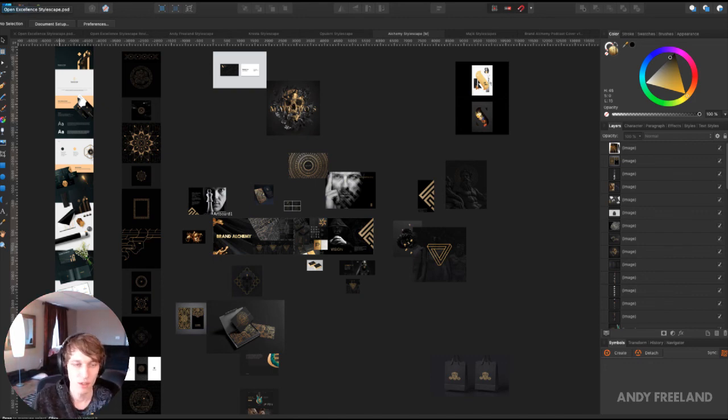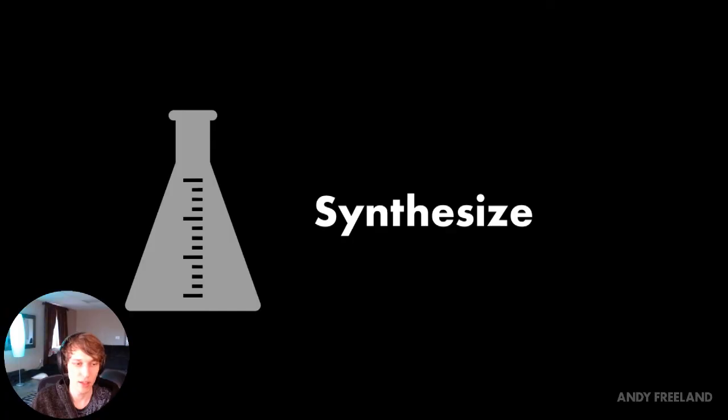So once we have all of our images in the document, which is really, really helpful, then we can synthesize those images into a composition, right? Into a stylescape. And again, if you're not a designer, don't let this freak you out. Everybody knows how to make a vision board, right? You just cut out images from a magazine and paste them on a big board and then you have a vision board. That's really what this is, except we're doing it digitally rather than on paper.